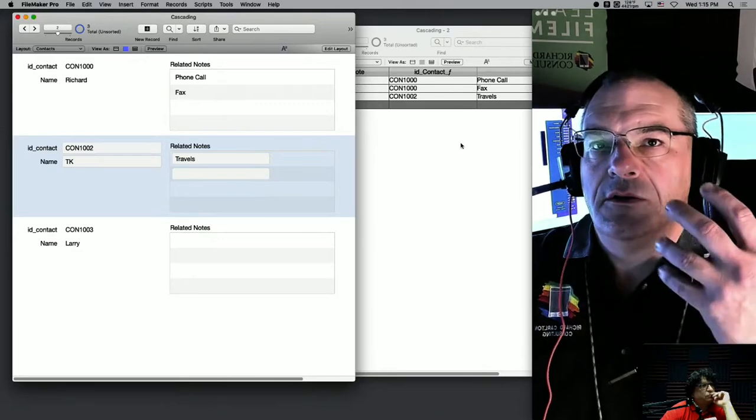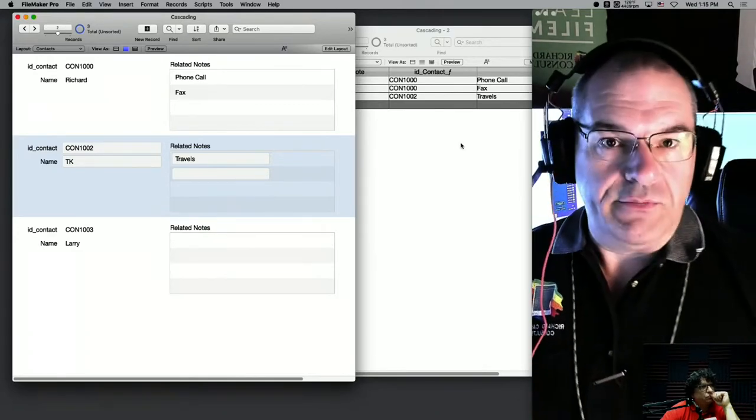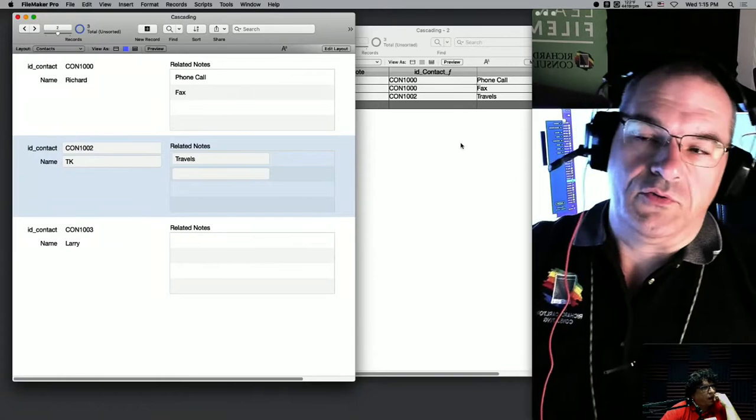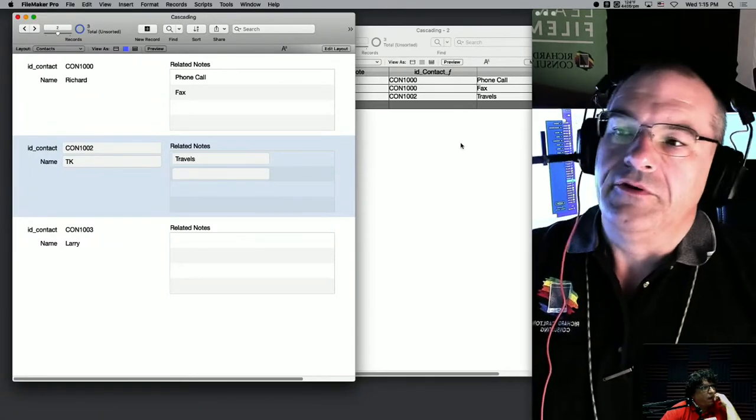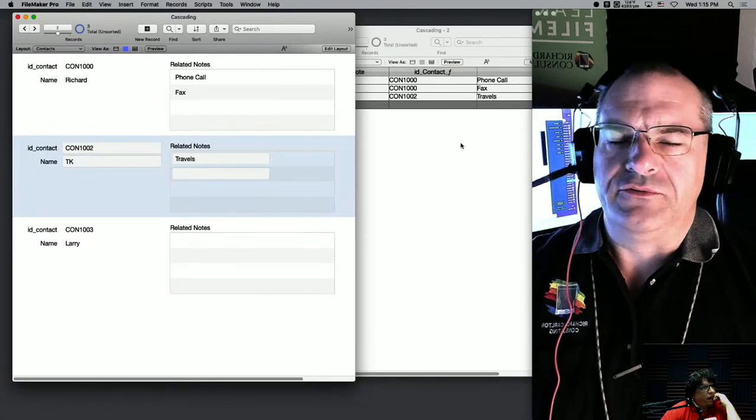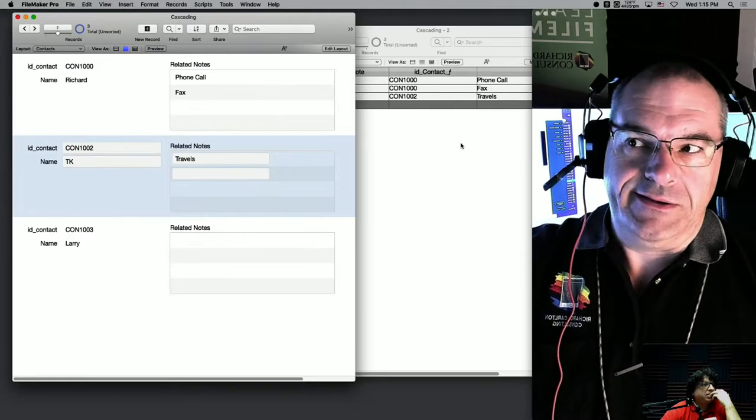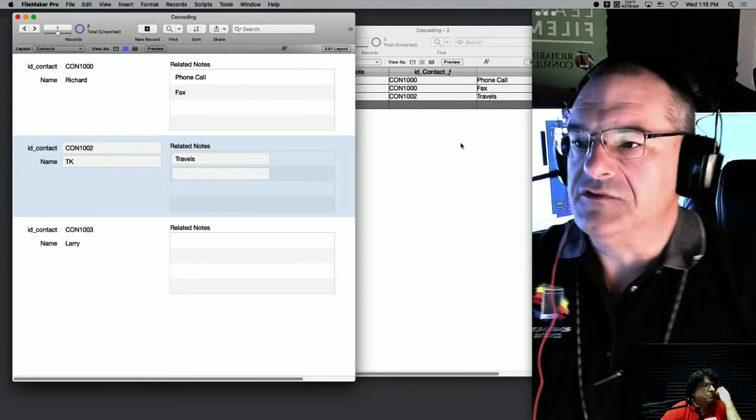And so in the book that I originally got, when I got the manuscript from the book that was originally written in FileMaker 6, the guy goes, you should definitely not create orphan records. And I'm like, the problem is that there's this bug in here. So let's set up for the bug.